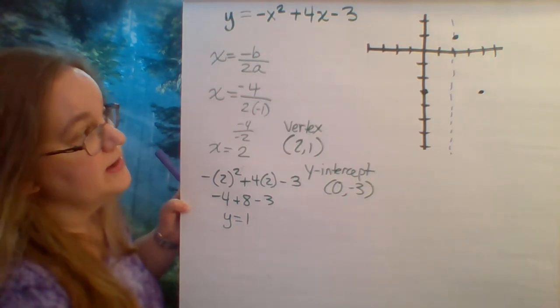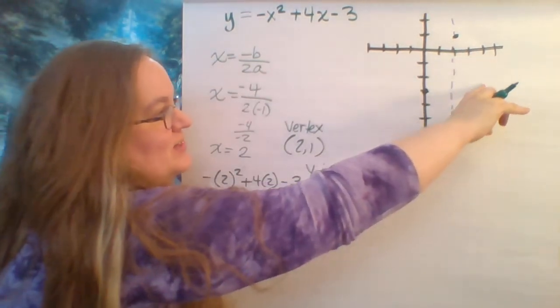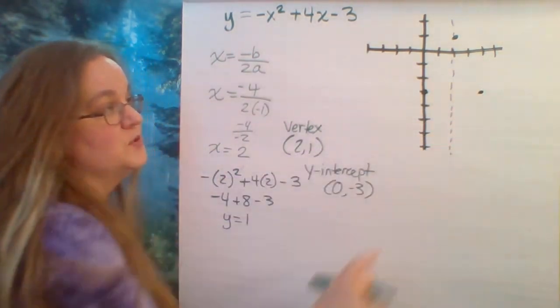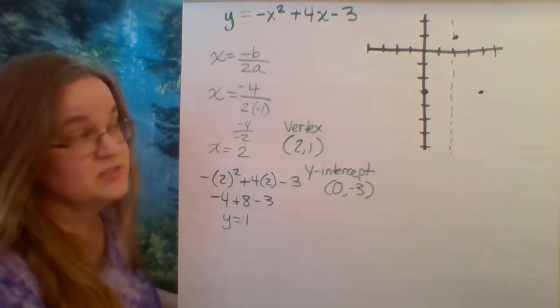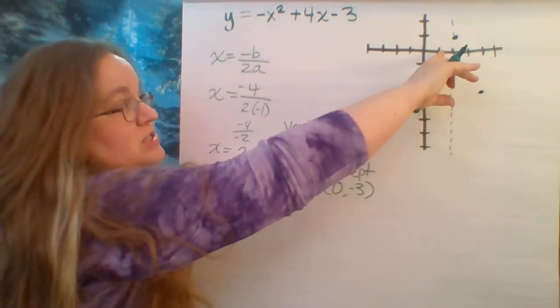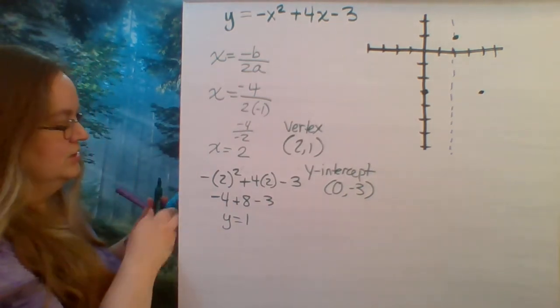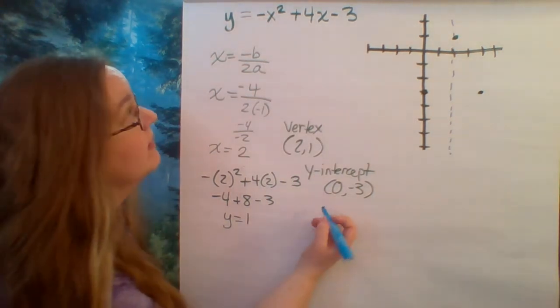So that would be 5. No, 4. 1, 3, 4. Sorry, I can't see it from this angle very well. So that's going to be at 4. (4, -3) is going to be another point. And I could check that if I was unsure. So what I want to do is substitute in 1 and see what happens, because that will give me a good idea. And I'm going to switch colors so it's easier to see where I am.